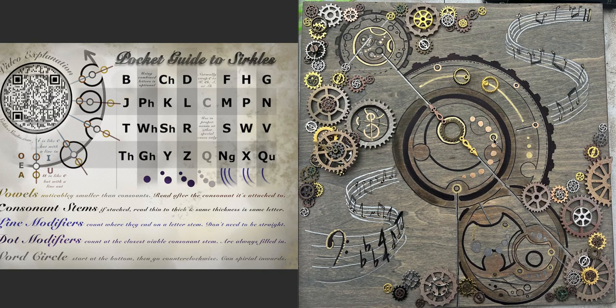And then we have this vowel. It's inside the word circle, like that, and there are no lines or anything on it. So that's just the letter O. So O, and then 1, 2, 3 dots on this circle inside the word circle, this stem here, makes it an L. So D, L, and R all have 3 dots. That's why we have 1, 2, 3, 4, 5, 6, 7, 8, 9 of those bronze dots. So R, U, D, O, L.